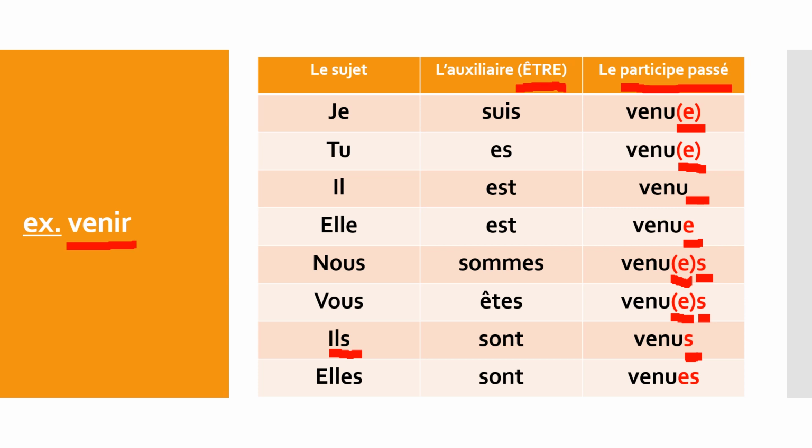Elles sont venues. They came. I put a definite E and a definite S at the end of venu because elles is always a group of girls. Please note that these agreements that I underlined in the third column would be added to the end of any past participle of a Dr. Mrs. Vandertramp verb.